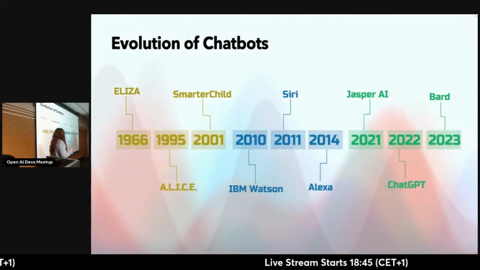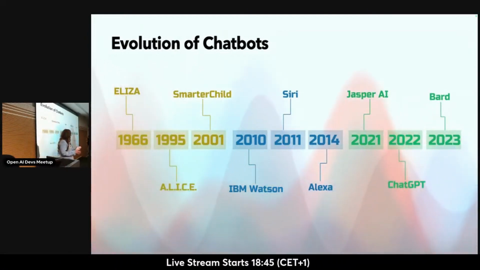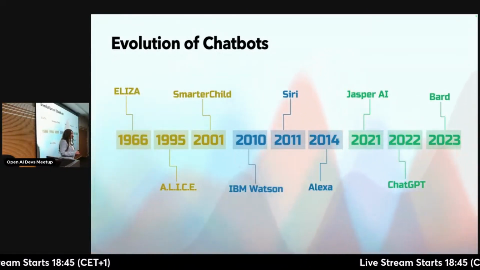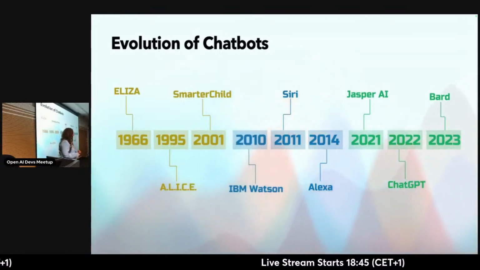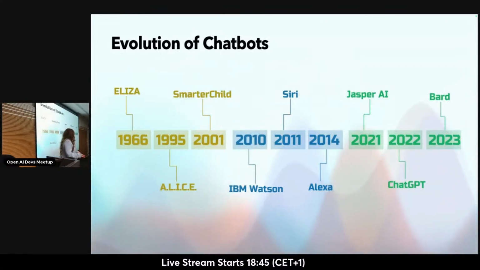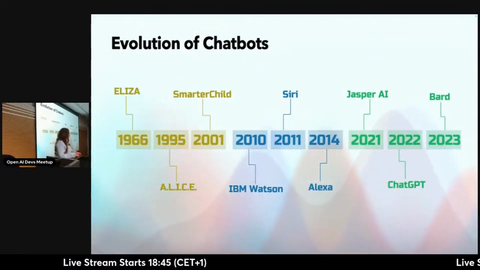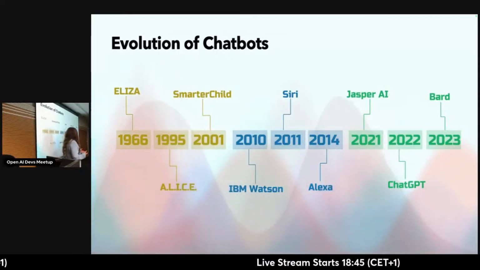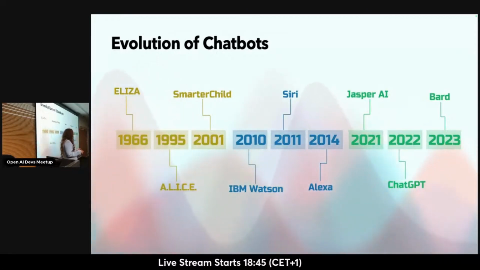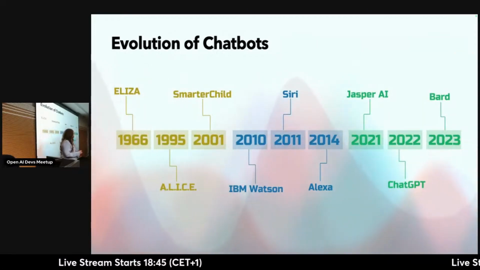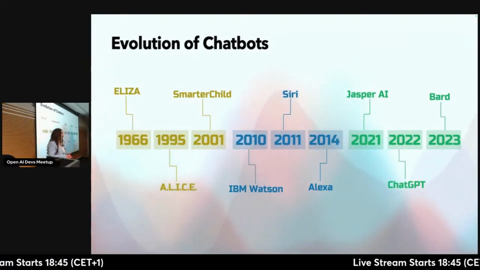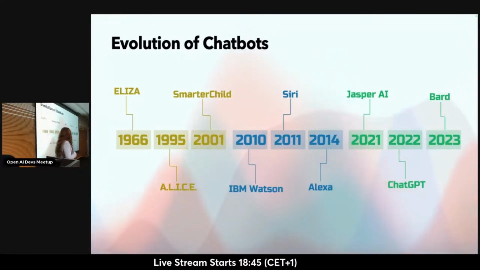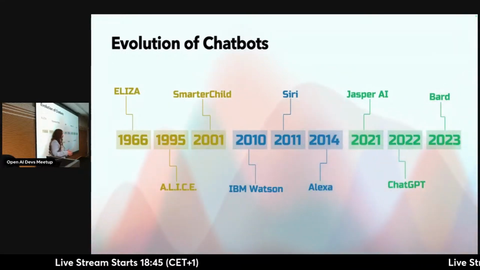And the important date might be around 2017 and 2018, when transformer architecture was introduced and the first transformer models appeared. And this is where BERT was created and GPT-2, etc. This is the very first version of what we have right now, because these models, these large language models, which we'll be talking about shortly, are very advanced right now. They've been trained on a vast amount of data, and they can perform various tasks.